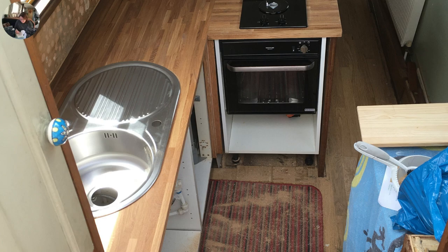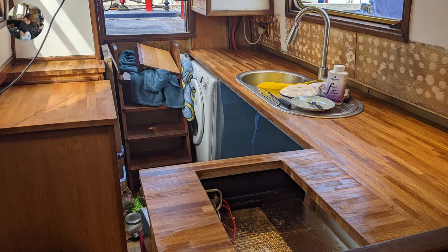Please ignore all the sawdust on the floor and the mess. This is a nice view of when the cooker and hob had been fitted and the sink was fitted — you can get the overall look we're going for. Another view of the worktop just before the hob was fitted. On the left side, that's part of the original worktop that Mick kindly chopped up for us to use for now, because at some point we're going to change that — perhaps get another piece to go along the whole side. There's a little bit of a step next to the steps, so we might try and do something with that.